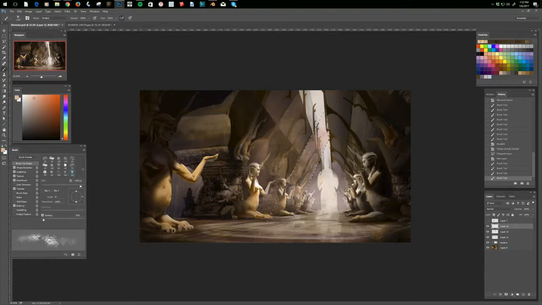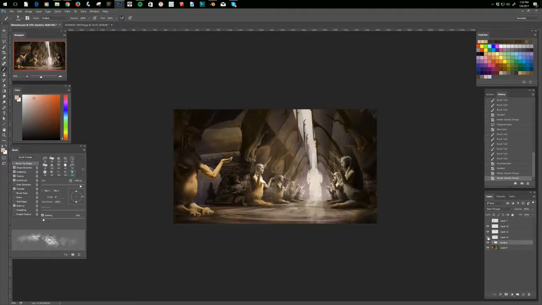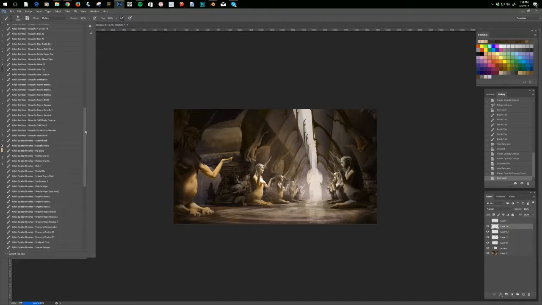And I'm also using a textured, splatter-looking brush just to add a bit of arbitrary texture into the whole thing, and give a little bit of a sense of random, chaotic lighting.